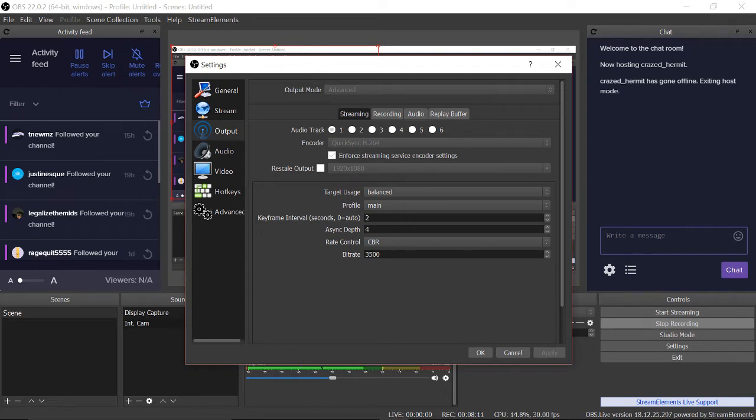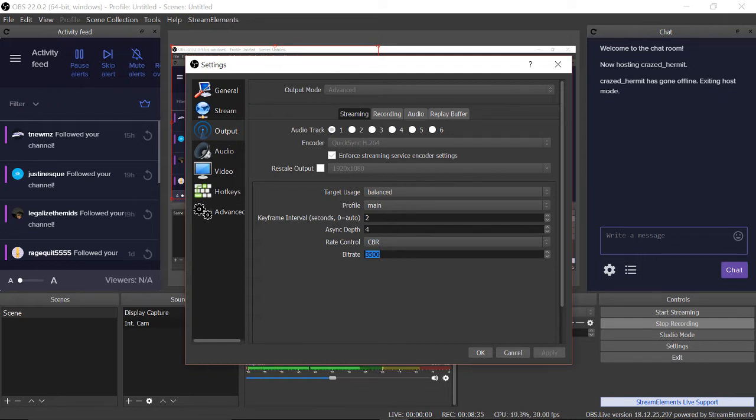Now I currently have 10 megabytes upload speed, which is perfect, more than enough. I'm not going to set it up to all 10. I think the max you can do is around 4,000 to 5,000 anyway. So I kind of give myself a little leeway and leave it at 3,500. You can kind of go back and forth and see which one works best for you and how much CPU usage it uses, that kind of thing.